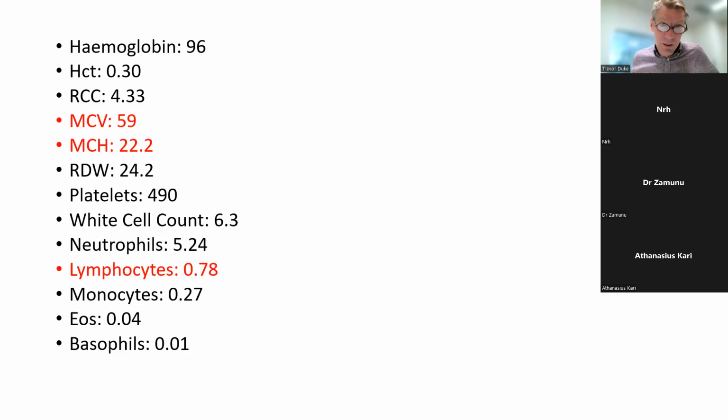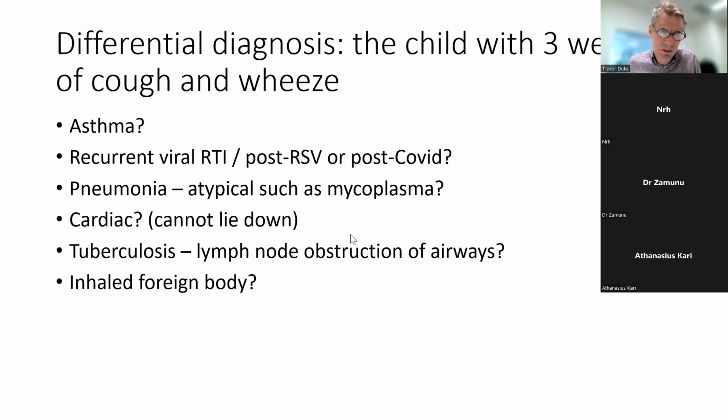So you notice also that his white cell count's not very high, 6.3. That's not high, and his neutrophil count is okay, but his lymphocyte count was quite low. Again, that's very common if you see children with respiratory infections of any sort, then often their lymphocyte count can be low, and it may or may not indicate something very serious going on, but just note it. Sometimes it can indicate, for example, that the child's got an immunodeficiency, but sometimes it can just be related to virus infections. So just note it and then consider it in the overall assessment of the child.